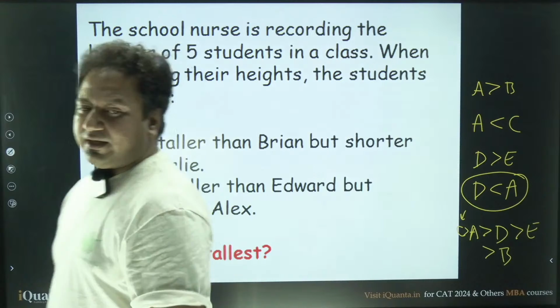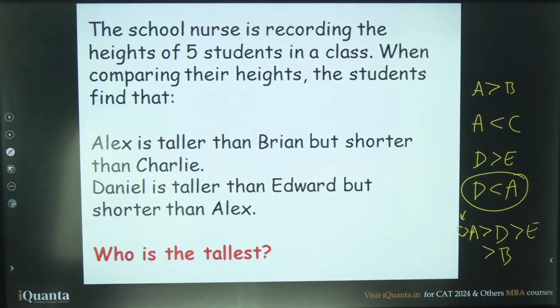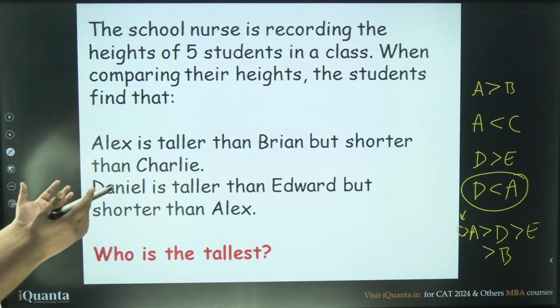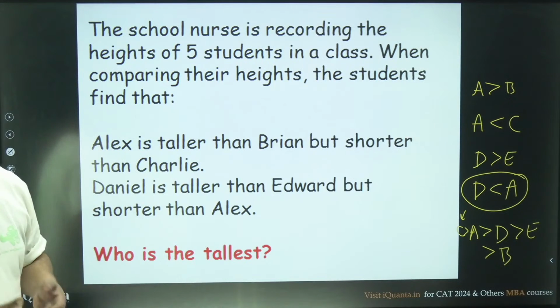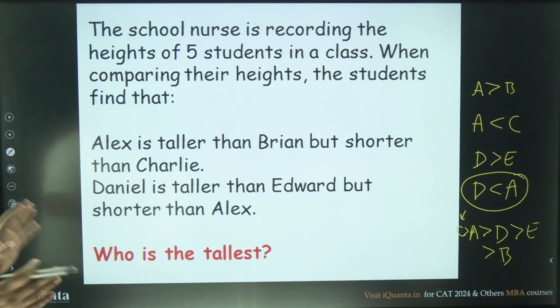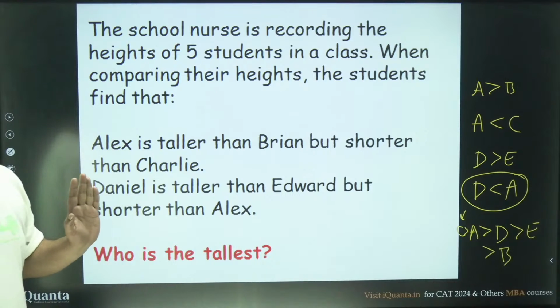And by the way, we can get the heights of two people definitely, the tallest one and the second tallest one. Charlie is the tallest and the second one will be Alex, isn't it? Right? So there can be one more question, that for how many people can we determine the height, the range? It will be 2.